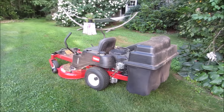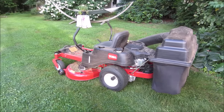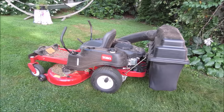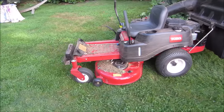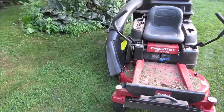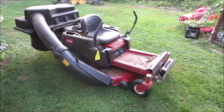All right, guys. Well, I guess this is going to be a little on the shorter side, because this one was so new, it really didn't need much loving. Other than a backwards blade, the battery. What else did we find? Anything? Carb was pretty clean. Fuel system was decent. And a chomp on the tire. This one was even a challenge. I'm sure I'll have others that'll make up for it. But this worked out pretty good.